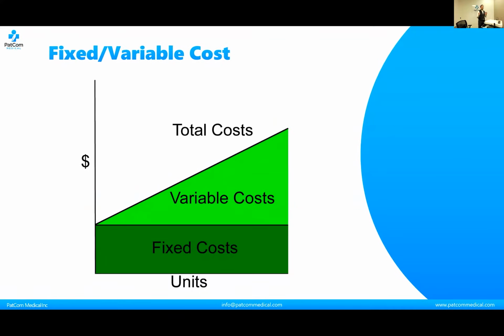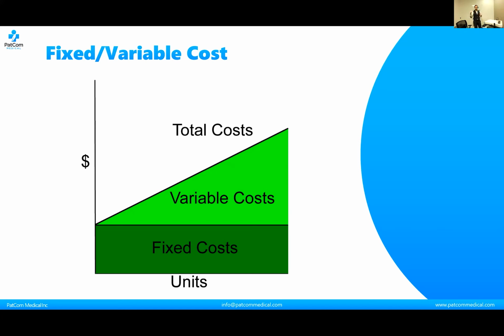Then just real quick, fixed and variable costs and what's the difference. Fixed cost, that's always per period, right? It could be per week, per month, per day, whatever it is. Usually we look at it per month. And the fixed cost that you pay no matter what. If you do 0 fees, your fixed cost is still there. If you do 100 fees, the fixed cost is still there. So it's stable and always the same.